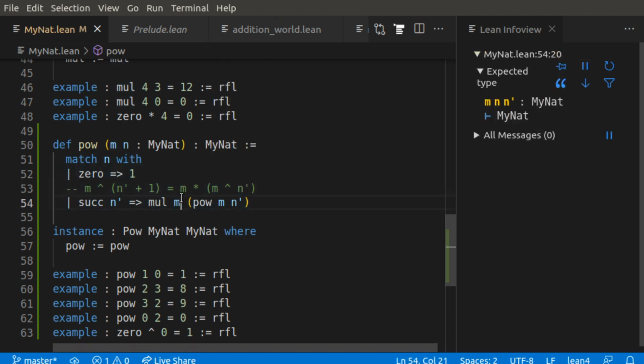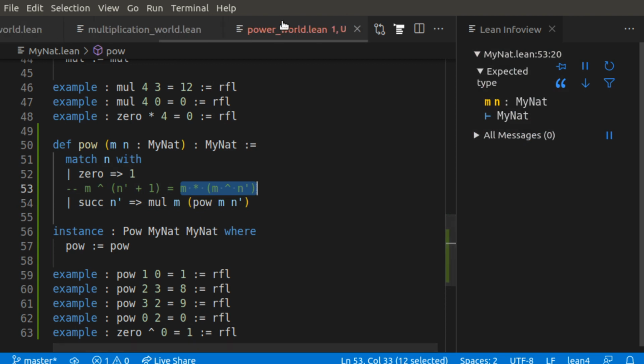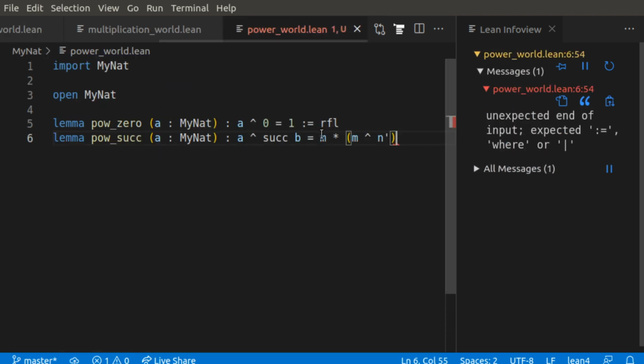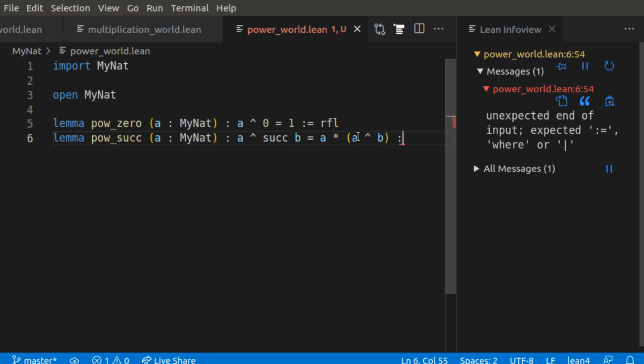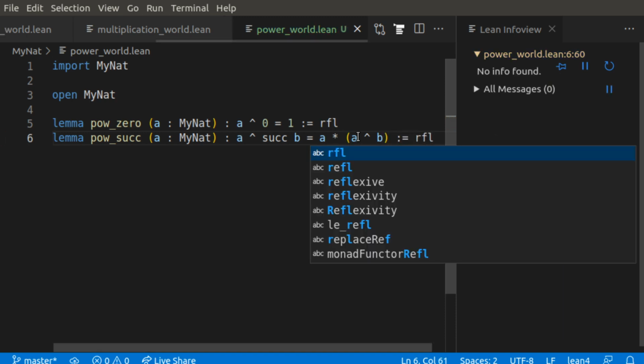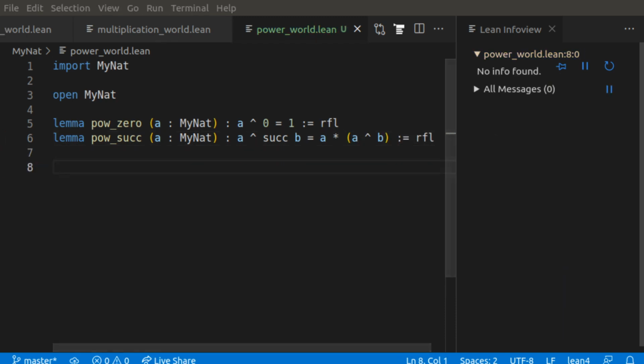Okay, I can just copy this over and then change the relevant variables. a times a to the power of b, and just like you saw with my copy paste, that's just true reflexively. And now let's jump into some more lemmas.